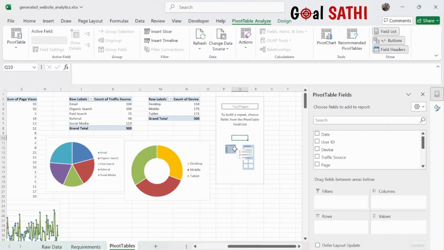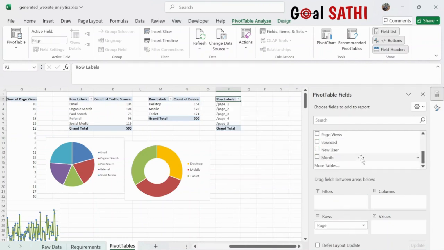Now what I will do is drag page into rows and page views into values. So basically that will count the number of page views that happened for page 1, the number of page views for page 2, and so on, right? So it will show you their distribution.